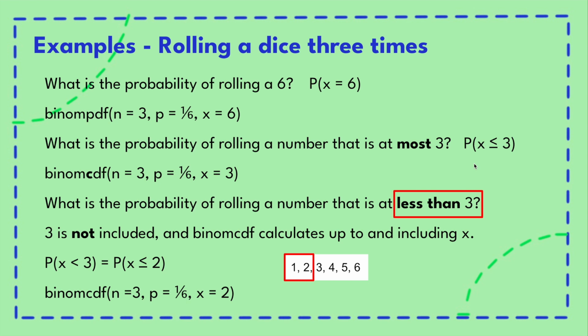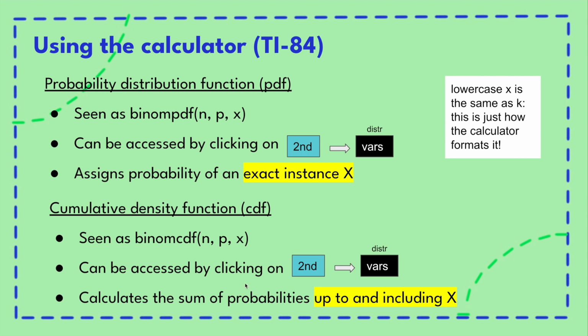Now that we have a less than or equal to and not an equal sign, we're going to be using CDF because this is the cumulative probability that we need. We need the sum of probabilities. This is the probability of rolling a 1 plus the probability of rolling a 2 plus the probability of rolling a 3. We need a sum, so we're going to use CDF. Our n and p values will stay the same. x is equal to 3 because remember, CDF calculates the sum of probabilities up to and including. So that's 1, 2, and including 3, which is exactly what we need.